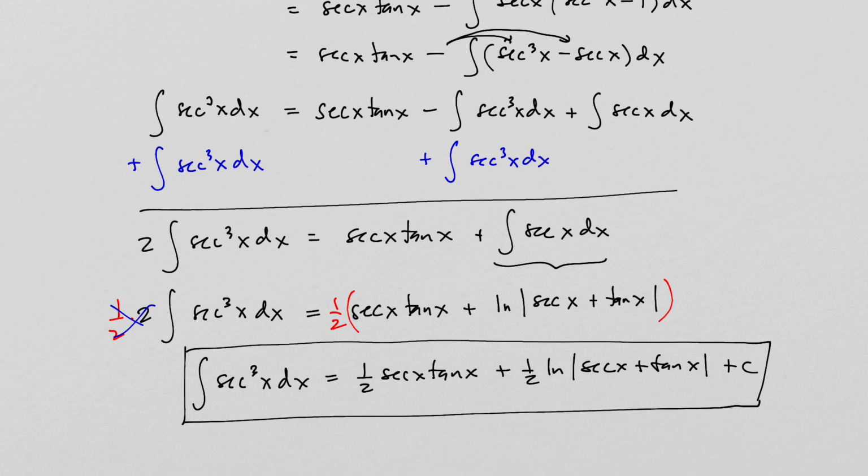So the main thing I want you to take away from this section is that you just have to be willing to keep trying things, whether it's u substitutions, integration by parts, trig identities, algebraic simplification, etc. The main thing is you can't quit. You just got to keep trying until you get things to work. And that concludes this video lesson.